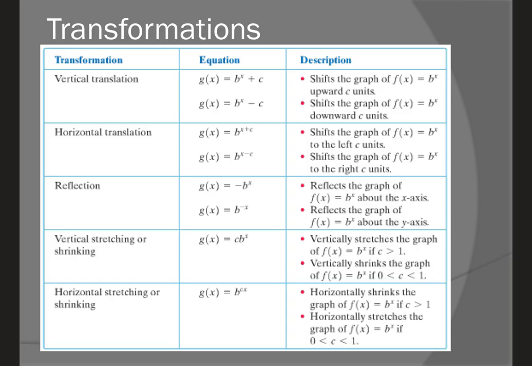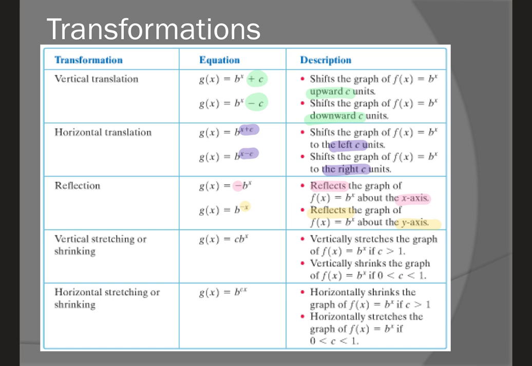All right, so all of the transformations that we did with our parabolas and square roots and absolute values also apply to exponential functions. If we add or subtract something after the function, it causes a shift up or down. If we add or subtract something in the exponent, it would be as though it's inside the parentheses, and that causes a shift left or right, positive left, negative right. If there's a minus on the front of my function, it reflects it over the x-axis. And if there's a negative in the exponent, it reflects it over the y-axis.